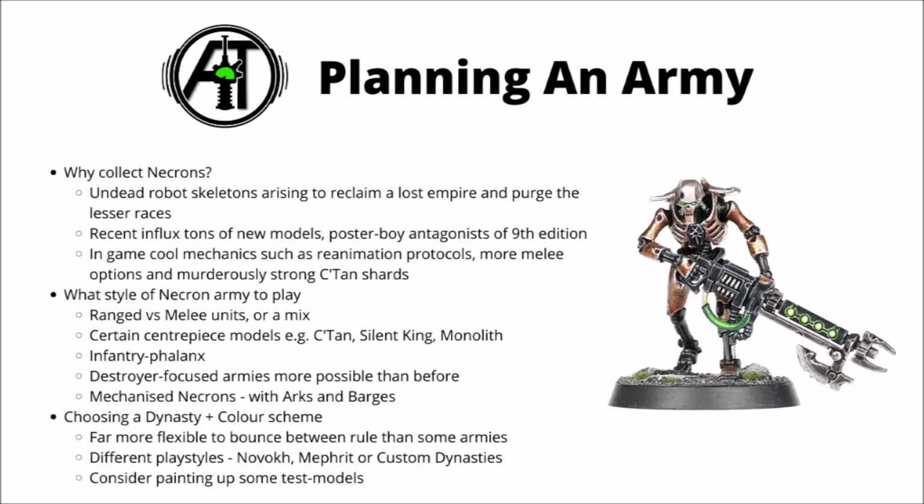There are many more options for Necron destroyers, meaning that you can have a destroyer cult as an army a lot more easily than before, and you can even get a bit of a mechanized Necron force on the go using things like Doomsday Arks and Ghost Arks, and there are other vehicle options such as Doomstalkers, Catacomb Command Barges, and plenty of others.